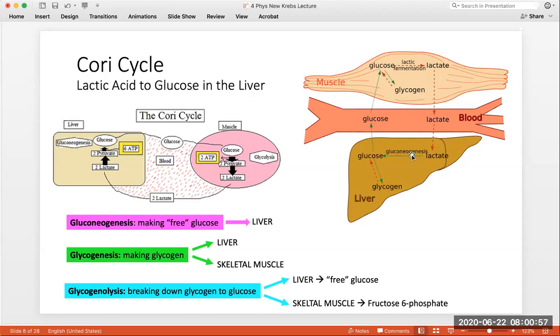So the series of reactions that is going to result in lactic acid getting converted to something else is called the Cori cycle, and this happens in your liver. So this is just showing you a muscle cell. Any cell in the human body has the ability to go anaerobic. Some tissues can go anaerobic more quickly and for maybe a little bit longer than other cells. Some tissues can't go anaerobic at all, and we'll talk about that again in just a minute.